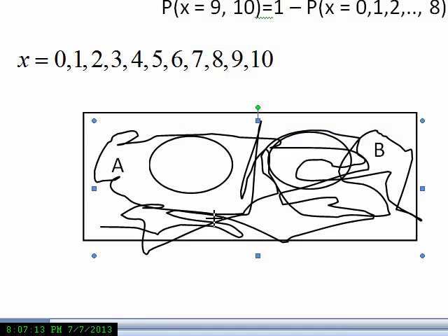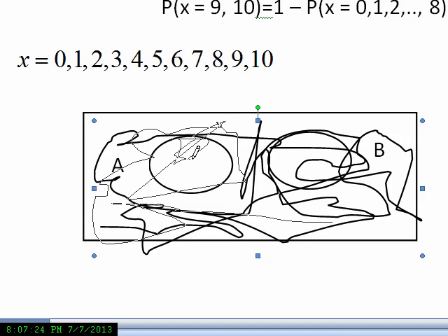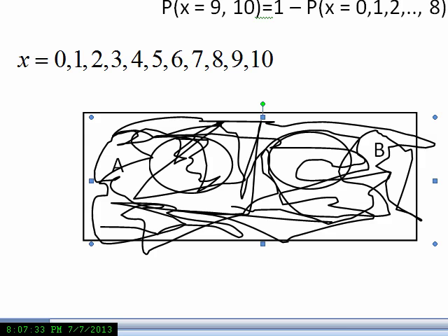Alright, here we go. So now we're going to do everything outside of B. Alright, so that's everything outside of B. So if it's outside of B, that includes A, doesn't it? Just doesn't include the B. And then now I'm going to change the color. Hey, there we go, I figured it out. So you can see, once you put the red and the black together, it's everything. One or the other or both is everything. So the probability of the whole set is just going to be 1.